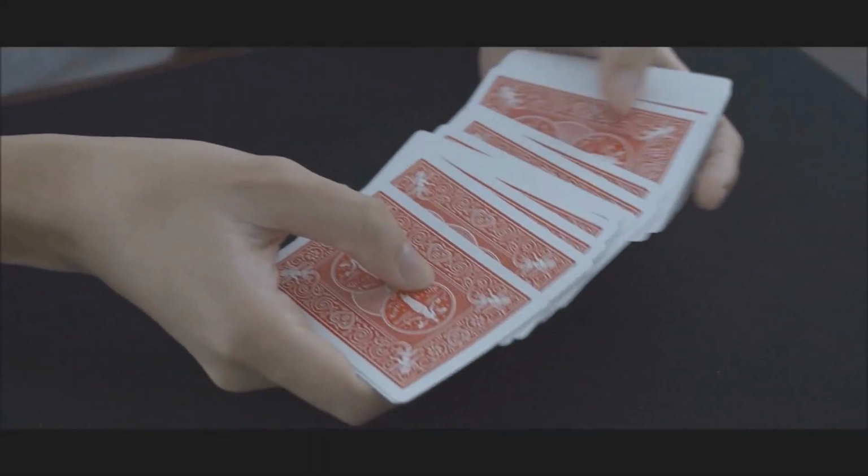What Ryan has done is he's taken the standard triumph effect and he's added a couple of super cool twists, and I want to tell you what they are. And I thought what would be fun is we'd watch Ryan do the trick together. Let's go. All right, let's watch this trick.